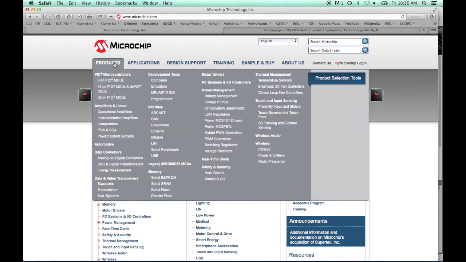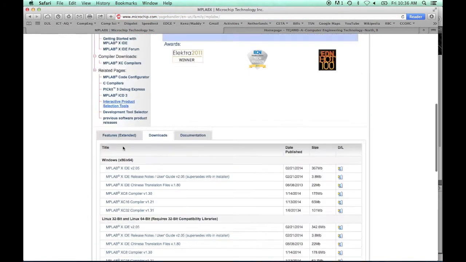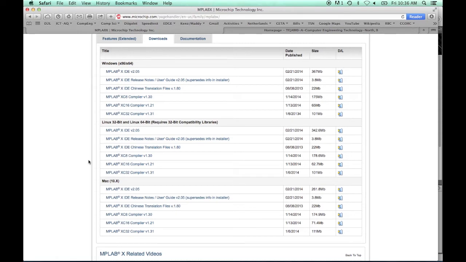If you go to Products, this tab up here, and you go to Development Tools, and you click on MPLAB-X IDE, it will take you to a window where you can go to free downloads, and you can see the software is available on all three platforms. It's a NetBeans platform, very stable, excellent software, and you want to select, if you're a Windows user, the latest version, which is version 2.05, the IDE, and then the XC16 compiler as well. Be sure you do that, otherwise your program won't work.